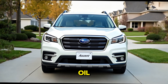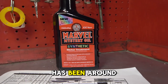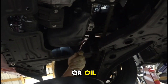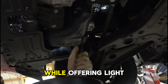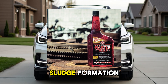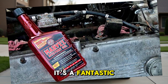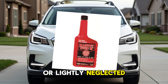6. Marvel Mystery Oil. Don't let the retro packaging fool you — Marvel Mystery Oil has been around since 1923 for good reason. It's a dual-purpose additive that can go into either your fuel or oil. In fuel, it helps lubricate injectors and valve guides while offering light cleaning action. In oil, it works to prevent sludge formation and can even loosen mild deposits between oil changes. While it's not a miracle product, it's a fantastic long-term maintenance additive for older or lightly neglected engines.